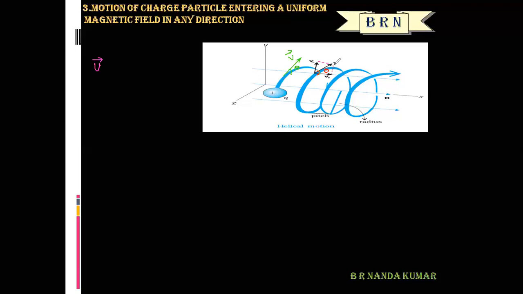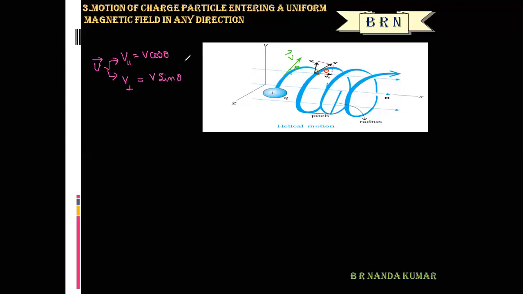So this is the perpendicular. This one is the hypotenuse. This one is the base, the parallel component of velocity. So your v vector splits into two rectangular components: one is the parallel component and the other is the perpendicular component of velocity. The base component is v cos theta. And the perpendicular component of velocity is v sin theta.